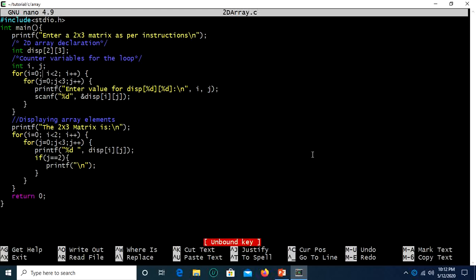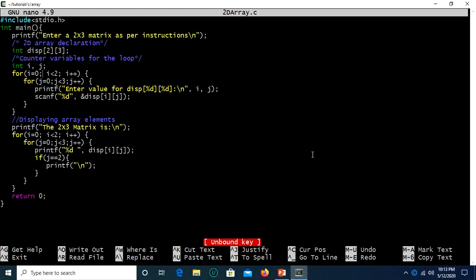We have entered the value of 1, 2, and when we enter 1, 2, our 2 cross 3 matrix has been already entered. So that is the condition when we will print the matrix, and to print each row and column set once on a single line, we have given a printf \n. Otherwise the elements in each row and column will be mixed up.